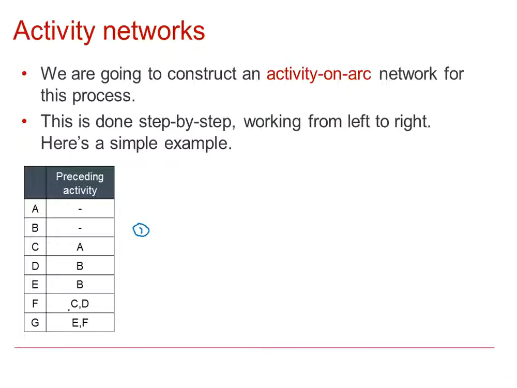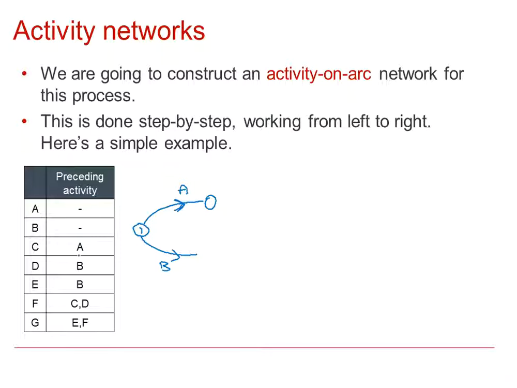And working through the activities, activity A has no preceding activity, so A can start straight away. Notice A starts at a node and finishes at another node. So it needs to have an arrow. We can only do A in one direction because we're working in time. So the edge has now become an arc. B has no precedence, so B could start straight away. And there's the arc representing B.